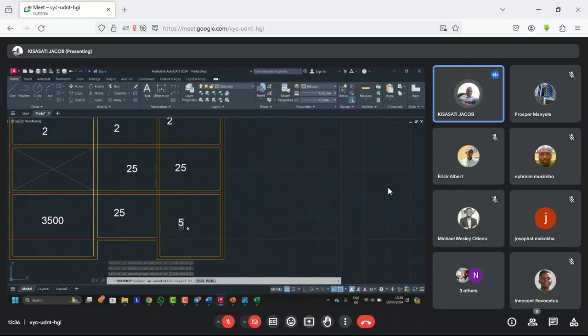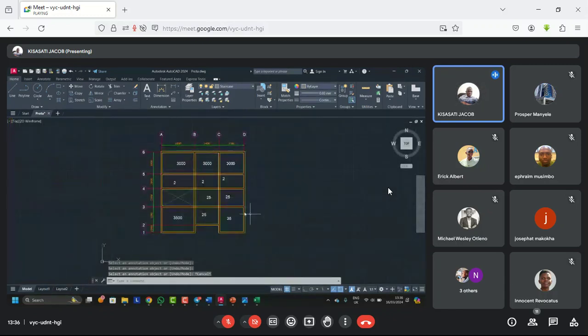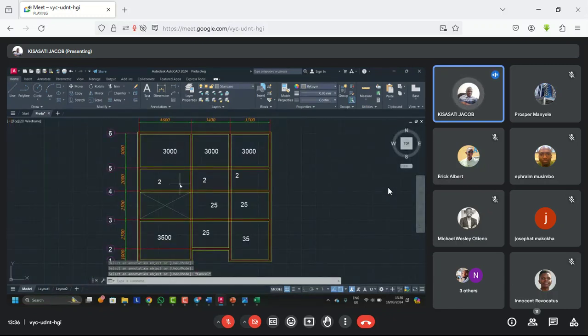3500, something like this. So after highlighting all the shorter sides of each panel, this is now the point. You have to select the biggest value or the longest length among all these highlighted white values. Which one is now the biggest? So this one is 3, this one is 2, this one is 25, this one is 35, and this one is 25. So you'll find out that 35 is leading. But the problem is we have two 35s. We have this one and this one. So which 35 to select?